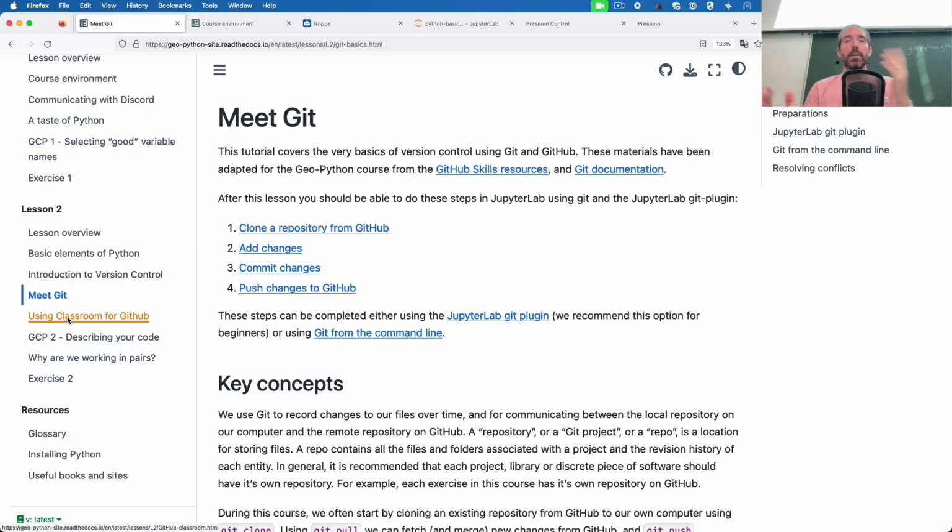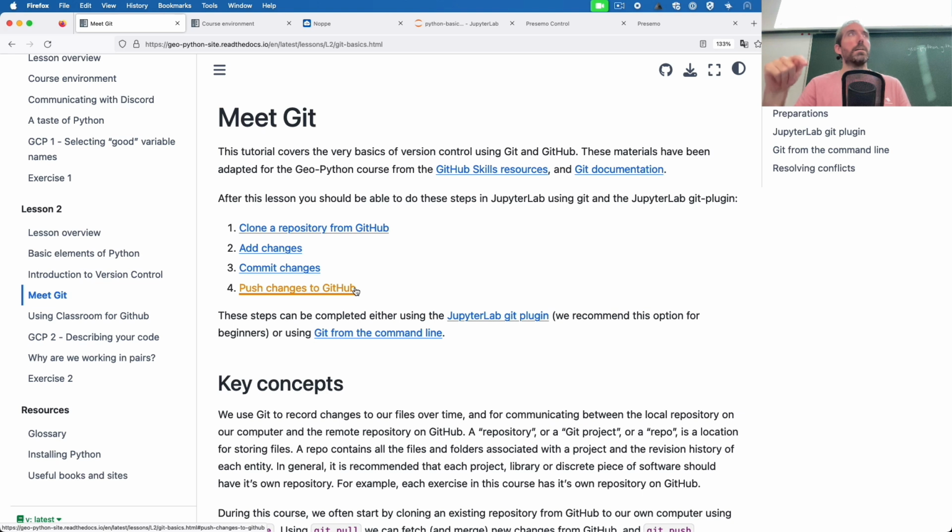So let's talk a little bit about what Git does and get you kind of activated a little bit to do something with Git. In this lesson, we're going to cover basically four things. One is how to clone a repository from GitHub. We've already done that in the example for the notebooks earlier, but maybe you didn't really understand what was going on because we hadn't talked about Git at all. Then we'll talk about how to add some changes, how to commit the changes that we've added, and then finally, how to push the changes, for instance, from the CSE notebooks to GitHub.